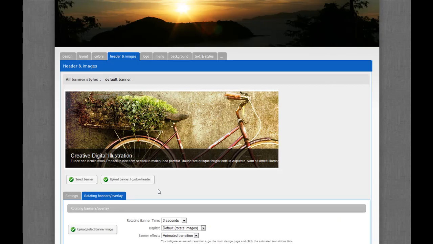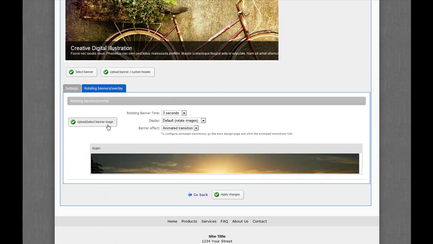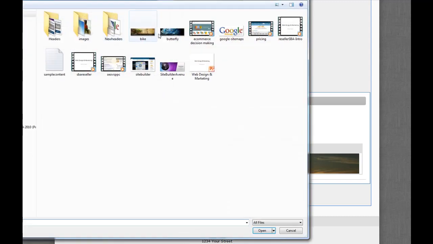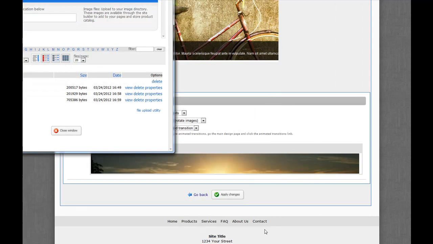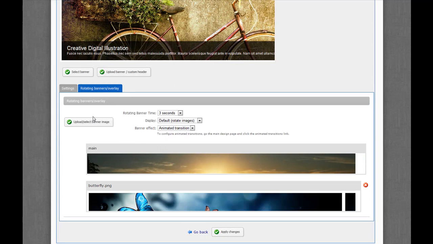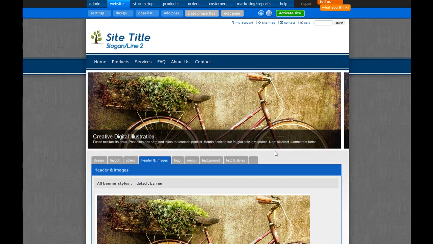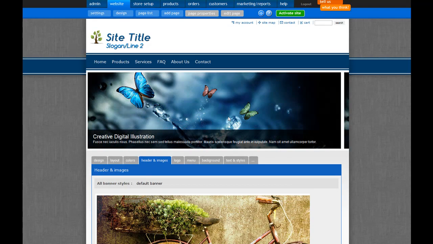Let's go in and create some rotating images. So we've got one there. Let's upload another one and we'll choose another file and we'll grab this one here, and that one is automatically being uploaded into the system. And then what we want to do from here, of course, is make sure that we just simply click on the apply button. We'll click here. Okay, so now our image is loaded in. We're going to have to make a few little tweaks to it here and there.